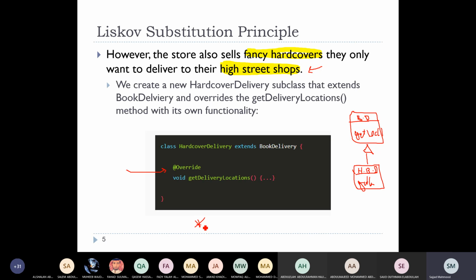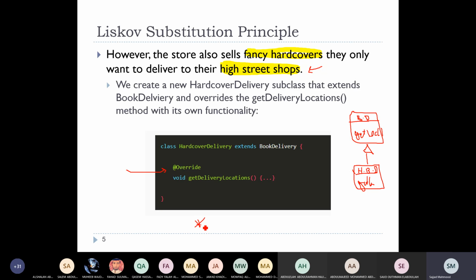Because we have four fundamental concepts of object-oriented design, right? Which we covered in the beginning of the semester: abstraction, encapsulation, inheritance, and polymorphism. So Liskov substitution principle does not say don't override, because otherwise, what's the point of having overriding or polymorphism in an object-oriented system? No, it's saying to us, don't change the characteristics of the parent classes, right?